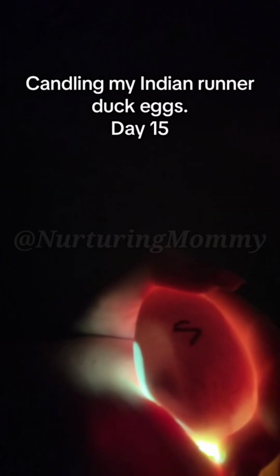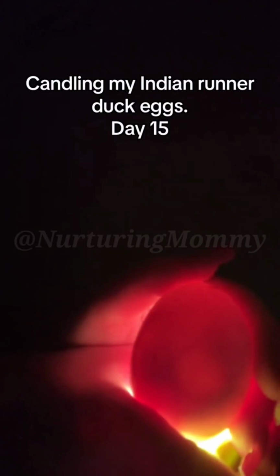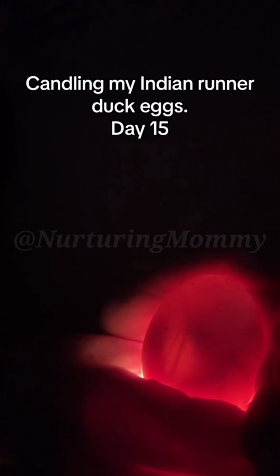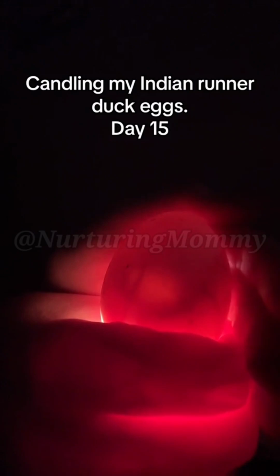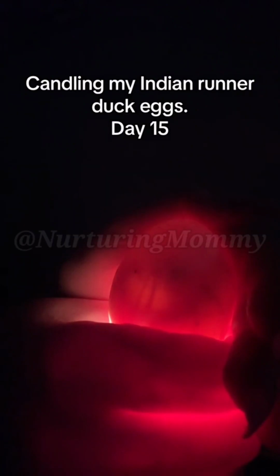Because these duck eggs were sent to me via the mail, it is really common for eggs that have been handled roughly in the post to get saddled air sacs in them, like you've seen. Unfortunately, you can't undo that, but you can try to prevent it from getting worse by keeping the eggs really humid. Although I've got an automatic incubator that draws water in from a bottle and keeps a humid environment, when I am turning the eggs I'm also giving them a little fine mist spray of water, just to make sure they are humid. And that should, fingers crossed, keep the saddled air sacs from getting any worse.